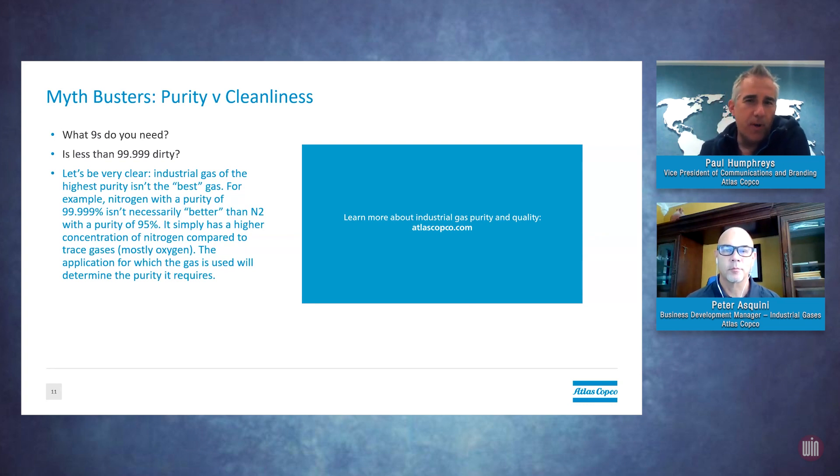I think quite clear video. A good takeaway is that anything less than five nines isn't a dirty gas by any stretch. That's the second pet peeve I have about terminology in the gas generation industry. Purity can confuse customers and implies it's not clean enough. Reality is it's all about oxygen - what's the final residual oxygen level in that gas we're putting out into the process. It has nothing to do with cleanliness. In fact, the nitrogen we're producing at 95% will have the same ISO standards as at five nines purity. Cleanliness is always at the high end, and purity is just the adjustable part.